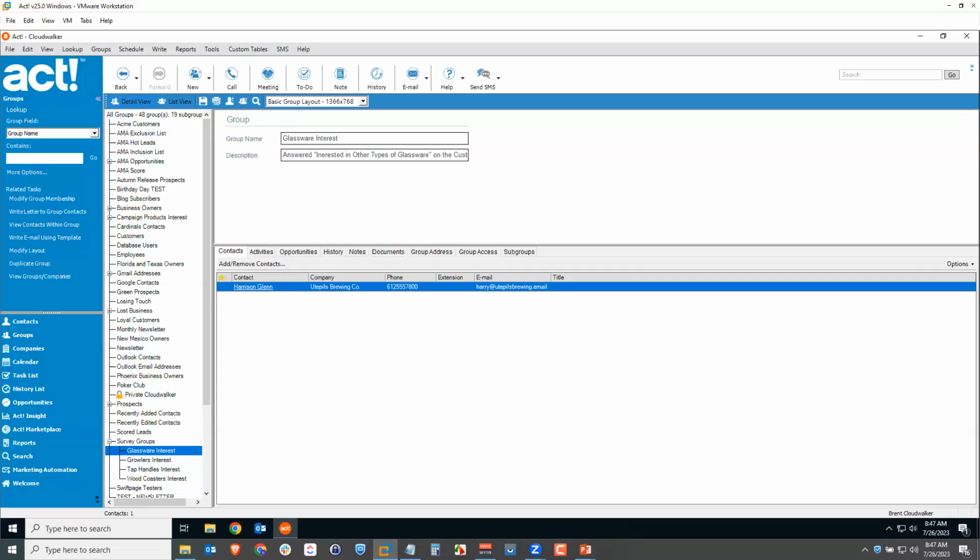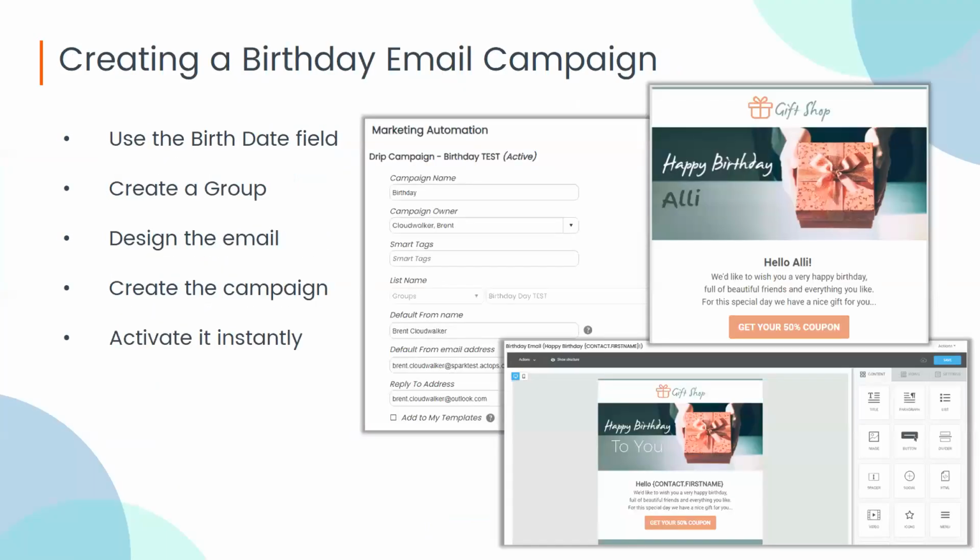And speaking of emails, I'm going to show you how to build the most basic of email campaigns inside ACT Marketing Automation. And that is the ever popular birthday email campaign. But we're going to do it in a smart way where we know your birthday is coming up and we even know your name. So we're going to personalize it, as we see in this example, who we're sending this birthday to, so that maybe we can just score some points with some of our contacts and customers.